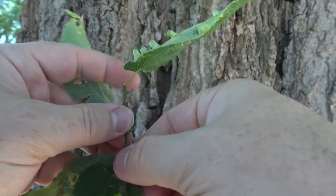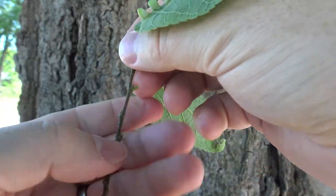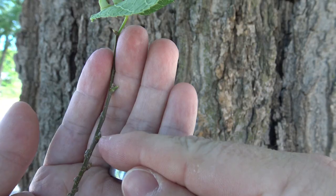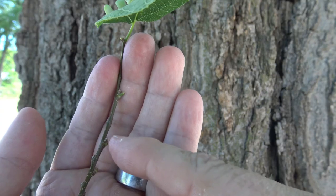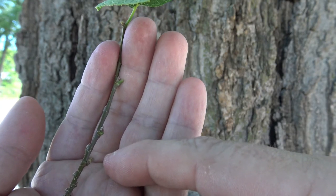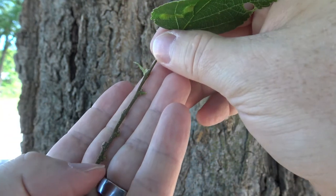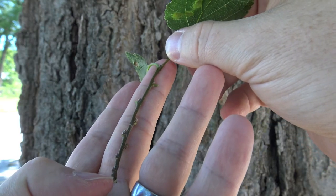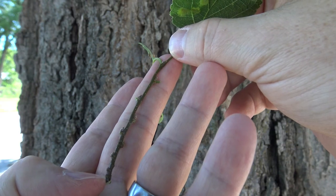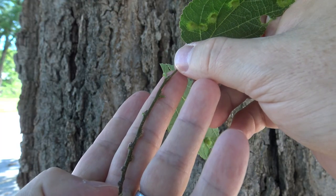If we take some of the leaves off so we can look at just the buds and the way the twig has formed — here we can see the individual buds, very small. We'd call those appressed to the twig, meaning the top points in and it hugs the twig very tightly. So even from a distance, when all the leaves are off, this can make a distinct pattern in the tree. Notice how thin the twig is relative to just my finger. Some trees we'll look at have much thicker twigs, so be thinking about the thickness and thinness of tree twigs and the sizes of all the various aspects we might encounter.